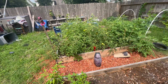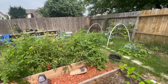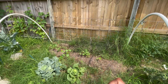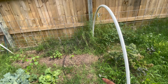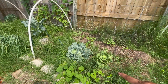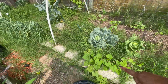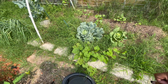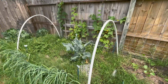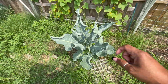This section here, y'all know my tomatoes. All I can say is the tomatoes is tomatoing. This section right here, those are my sweet tomato vines, and them damn ants came in this section. They migrated to over here. Cabbage. Let's move on. I forgot what I planted here. But it is growing. I'm gonna put the name on the screen. Garlic. Broccoli. We have some broccoli growing.